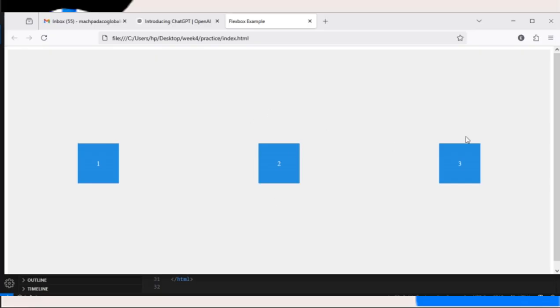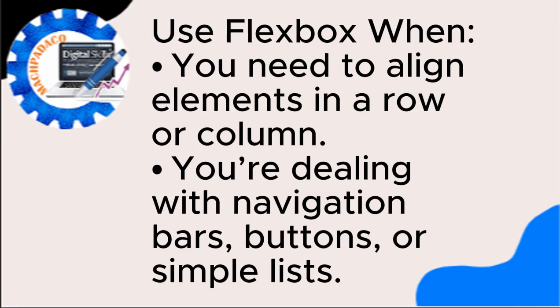So let's go back to our tutorial. Use Flexbox when: 1. You need to align elements in a row or column. 2. You are dealing with navigation bars, buttons, or simple lists.